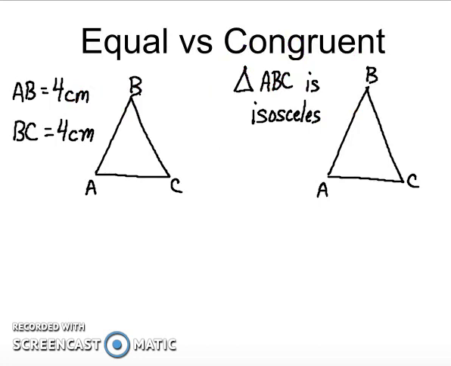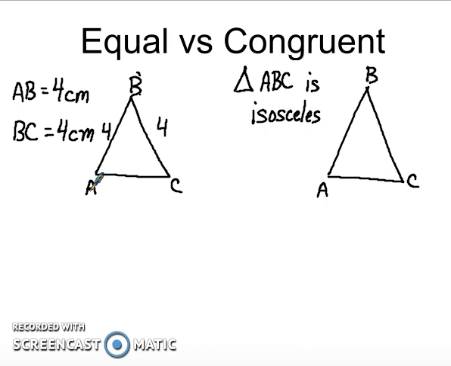And we said, like right here, it says that BC equals 4. And AB equals 4. Well, 4 can equal 4, okay? But that doesn't mean that this segment right here, segment AB, is equal to segment BC. They're two different things, okay? Think of it like this, like you have two twins sitting in class. They may have the same hair color. They may have the same eye color. They may talk the same. They may act the same. They may wear the same clothes, but they're not equal. They're not the same person.